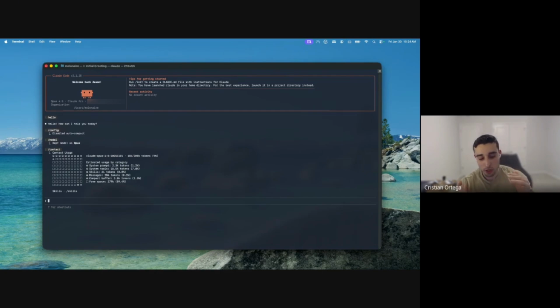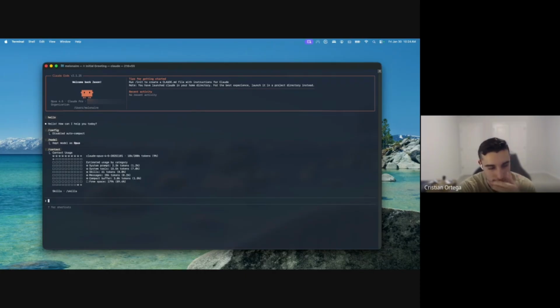Once it gets too close to that 200K, it will let you know, hey, 10%, you need to compact, and that's when we'll do our manual compact. That's a good way of knowing how much context you have left before you have to compact. That's another one. I think those are the main ones right now.